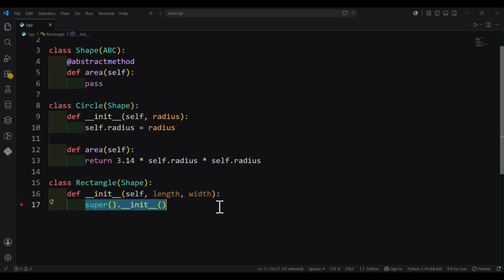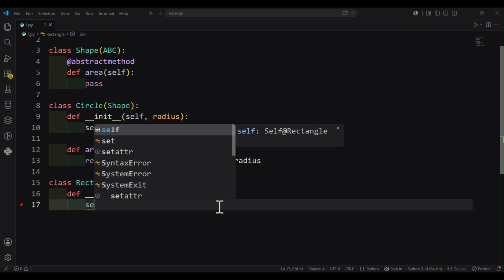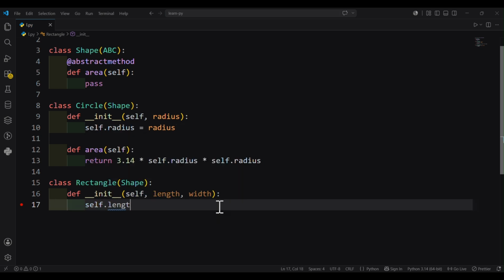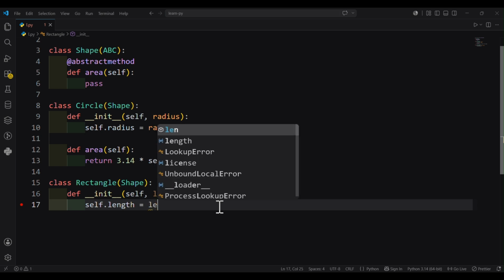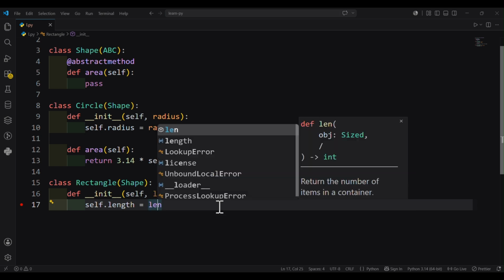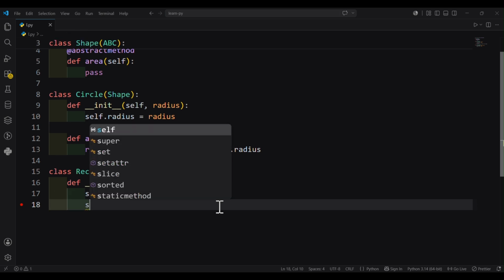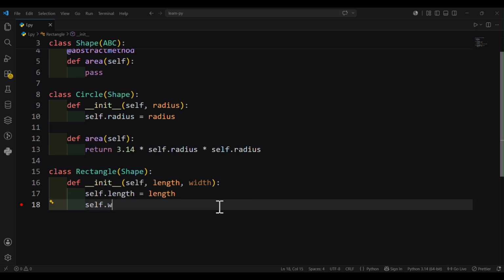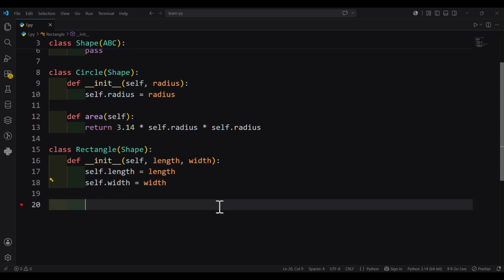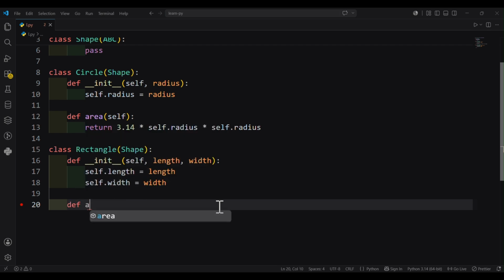Okay, self.length is equal to length, and self.width is equal to width, and then def area.